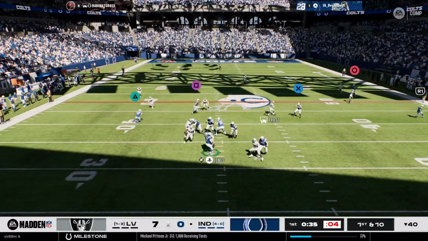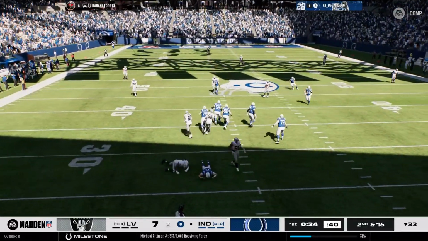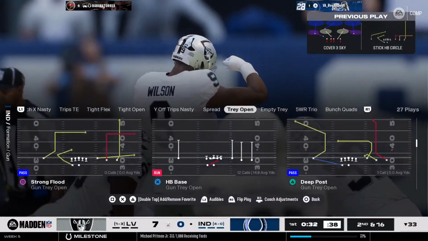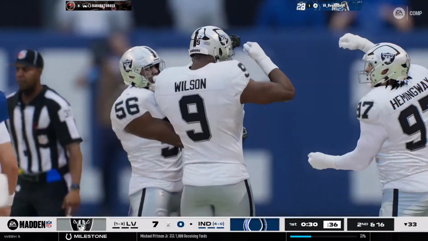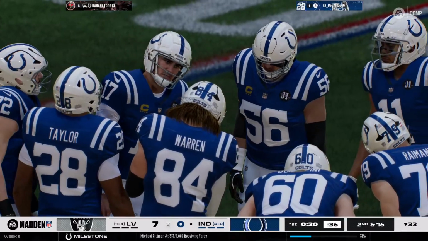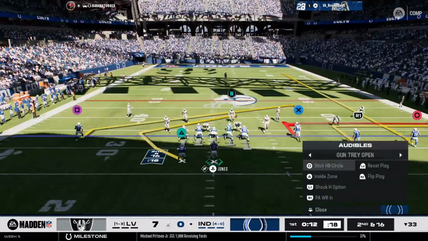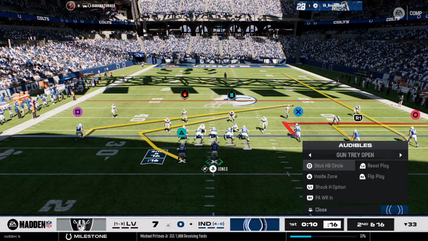Jones now on first down. In trouble, and down he goes. The 7th overall pick in 2023, Tyree Wilson, getting through there to drop him for a loss of 6. Work to do now as they come up on 2nd and long.